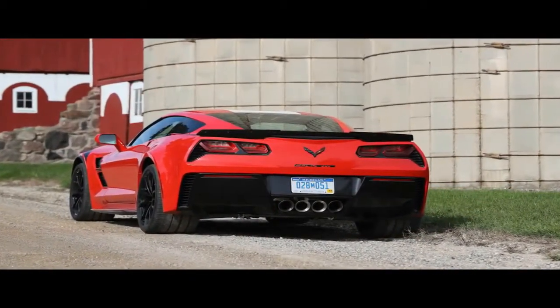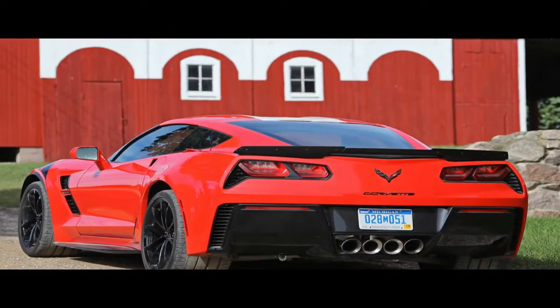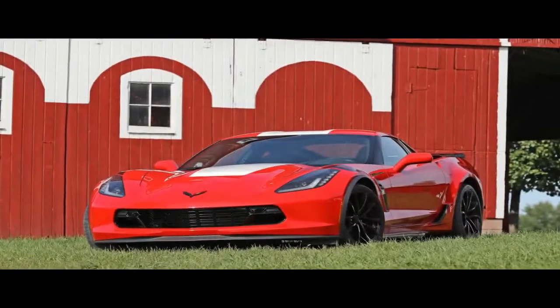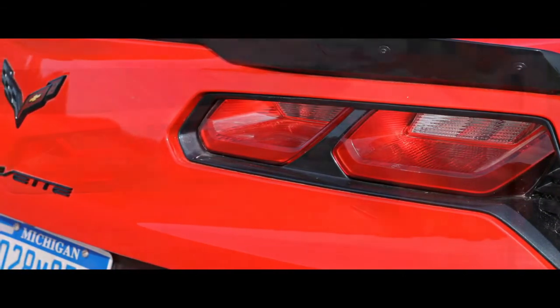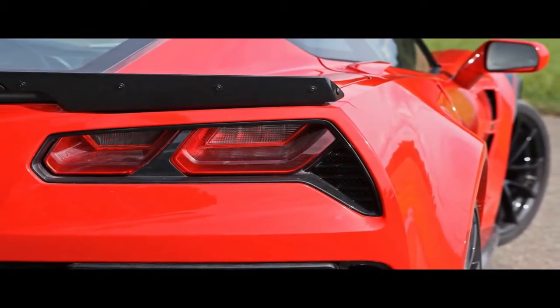With all the Z06's go-fast bits except for the LT4 supercharged V-8, the GS proves that power isn't everything. Our test car also lacked the Z07 package, carbon ceramic brake rotors, upgraded suspension, nearly racing-grade rubber, and the competition seats. Combined, those options add $9,990 to the price of a GS. The good news? You don't need them.